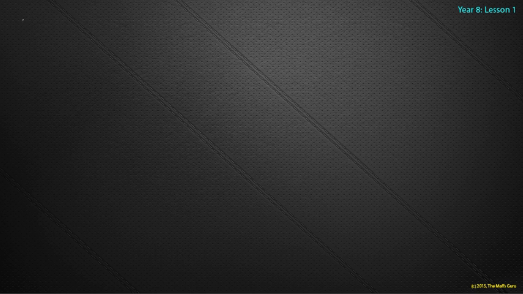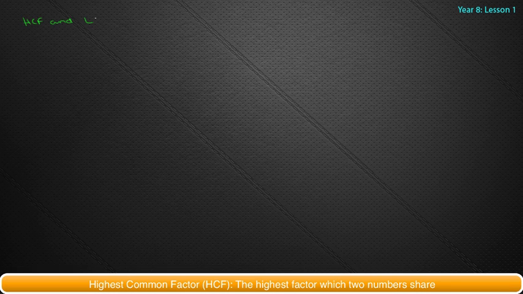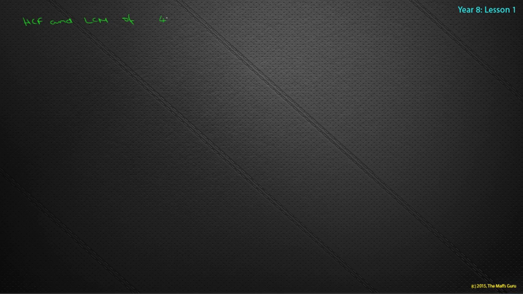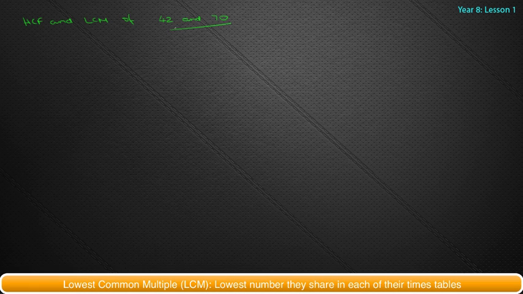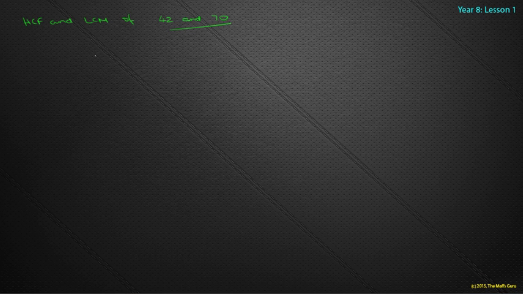Well, imagine I had the question saying to find the highest common factor and the lowest common multiple of, let's have, 42 and 70, for example. Well, if you remember last lesson, we allowed Joe to stand up there. And he had a really good go at this, and so he remembered that to do this you have to write factor trees. So that's 2 and 21.